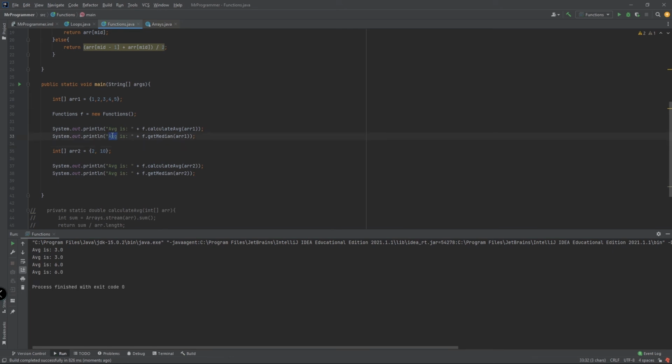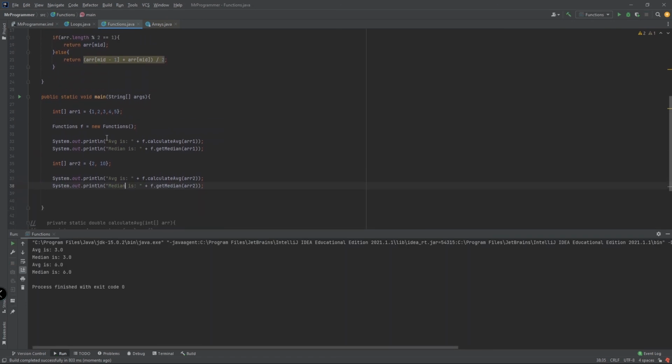Let's see, median is... All right, so let's see. So middle in this case is 3. Average in this case was 3 as well. Now, average in this case was 6, 10 plus 2, 6. The middle would be add them up, divide by 2.